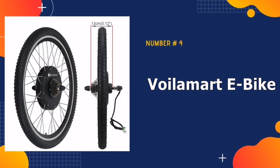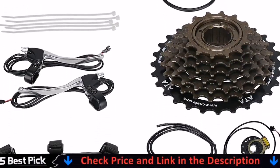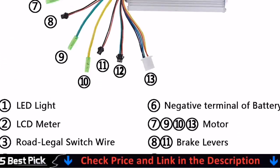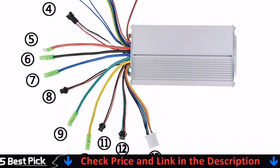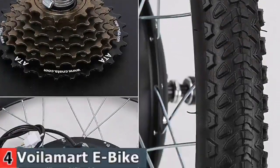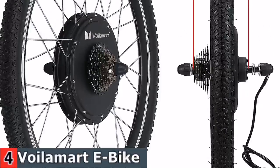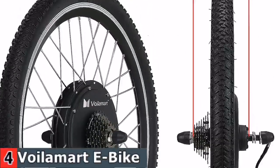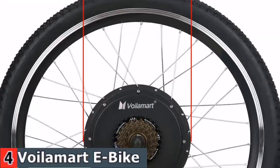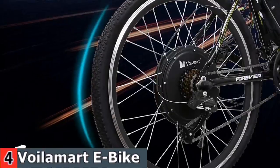Number 4 in our best e-bike conversion kit list is Voilamart E-Bike Conversion Kit. This bike has a 48 volts 1000 watts powerful brushless gearless motor with 28 miles per hour that is 45 km/h speed, restricted to 750 watts and 24 miles per hour 38 km/h speed by default as a road legal pedal bike conversion kit. Dual mode controller, motor works under Hall effect and non-Hall effect, extend life for electric bike.